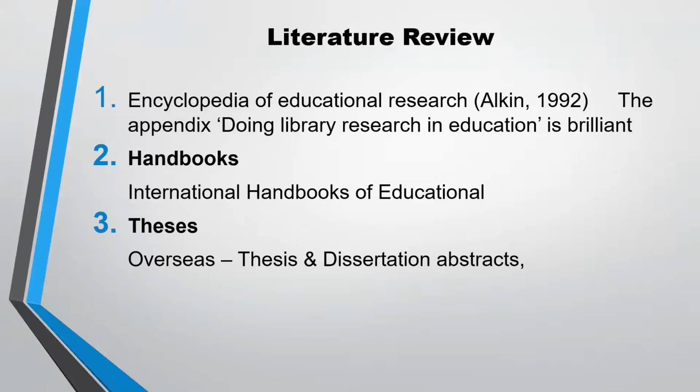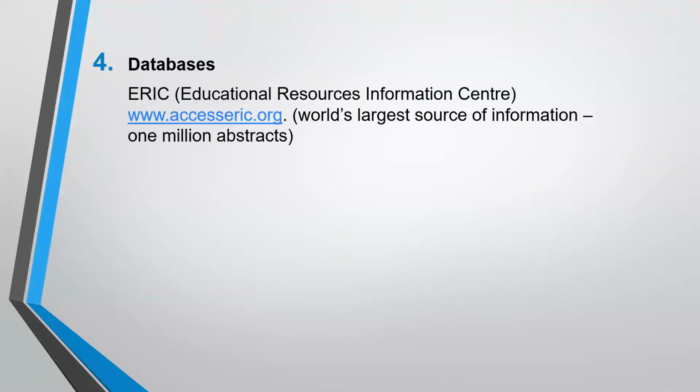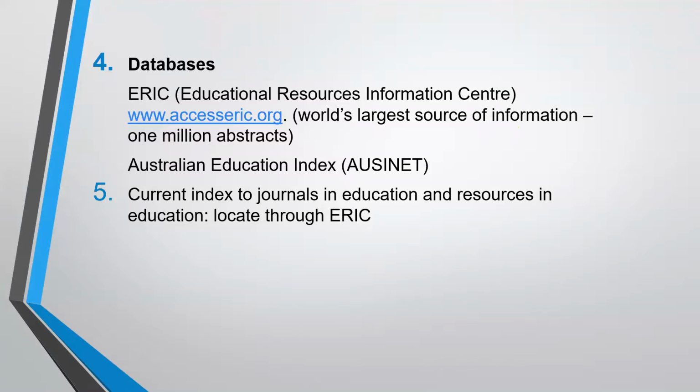We can use also thesis or dissertation, abstract or full result of research, and we can find them not only in the library but also on the internet. In this pandemic period, of course, we can only get them on the internet. And then we can use also many databases on the internet. For example, we can use ERIC, we can use others, and we can also get many references from Current Index to Journals in Education and Resources in Education located in ERIC.